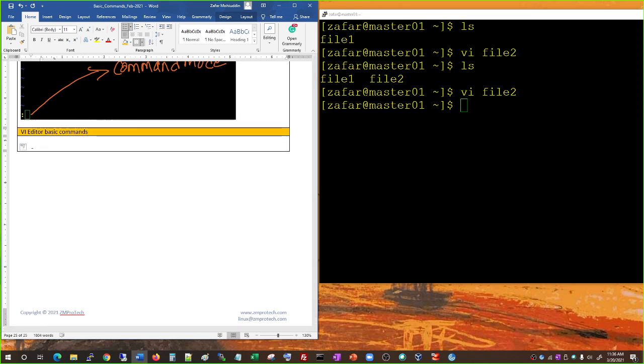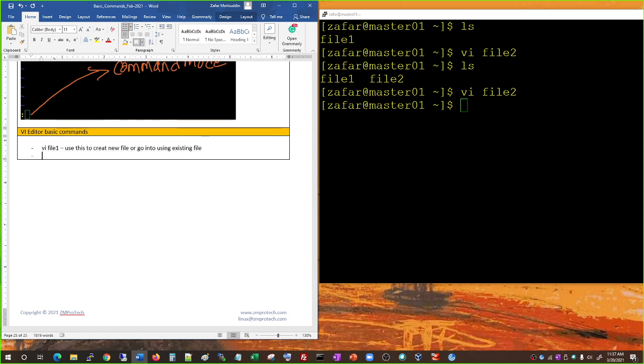Okay, so if you do VI file 1, you can go in this file. Okay, you can use this to create new file or go into using existing file, provided file 1 is already there.